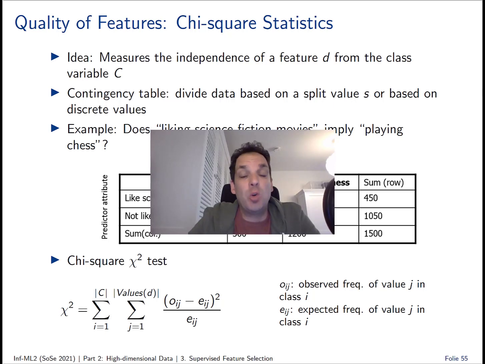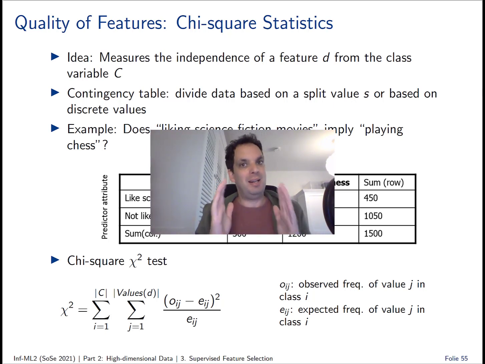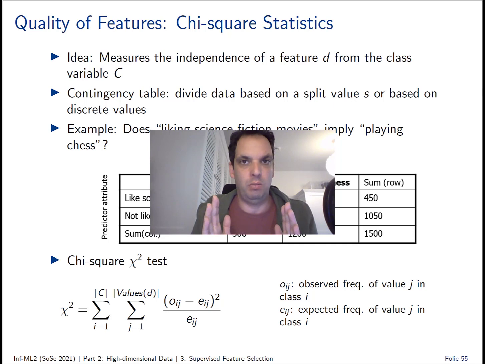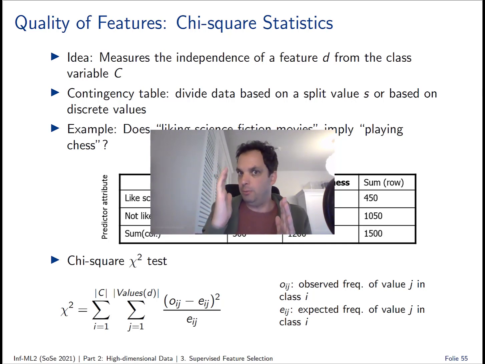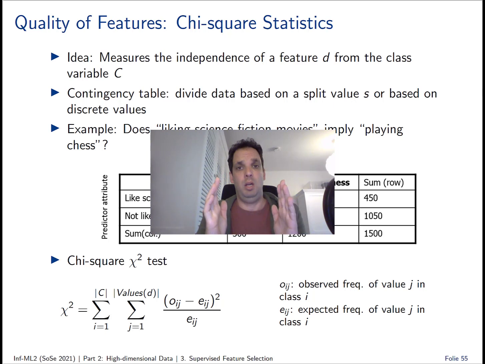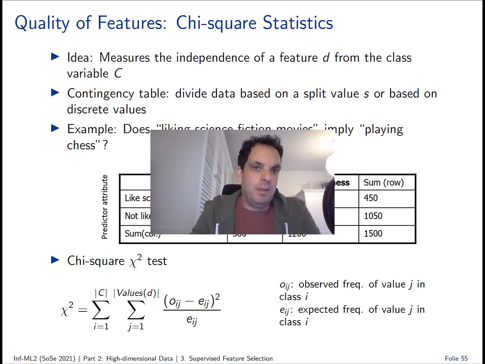Next up is the chi-squared statistics, the chi-squared test. What is that? The statistics just takes two features and tells you how dependent, or actually how independent, those features are. That sounds good, because if we take a feature and the class label, we could look at how dependent or independent this feature is from the class label. And obviously, the more dependent it is on the class label, the better. That is the basic idea of chi-squared, and we'll have a look at how that actually works.